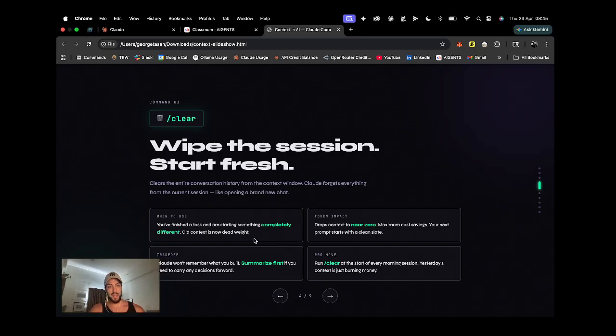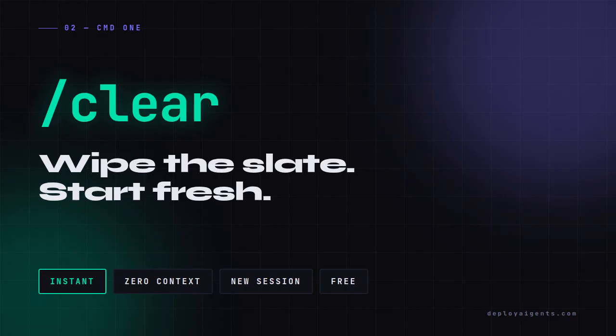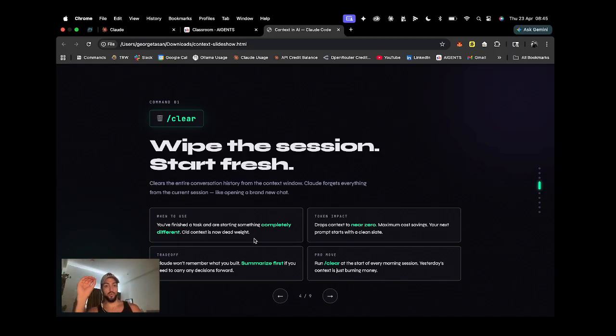Now it's still going to read through your past conversation history for something it doesn't even need, and it's going to cost you more money. It's going to make Claude Code dumber. So whenever you're done with a task, you clear it. Every single session that you run in Claude Code should be for one task at a time. One thing at a time. Once you're done with that thing, clear it.